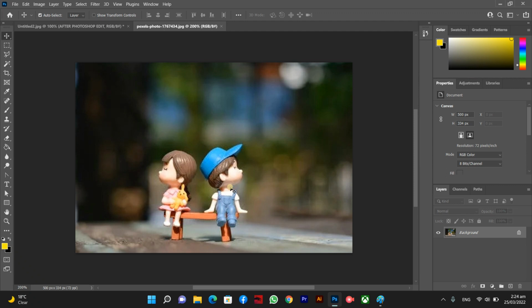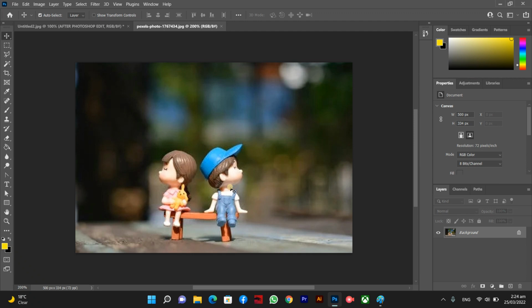For example, you have captured a picture and it's blurred and low resolution, and you want to produce it and print it in a big frame, so it will be really blurry and it will show some pixelated parts. So I'm going to show you, just bring it inside of Photoshop and let the magic happen.